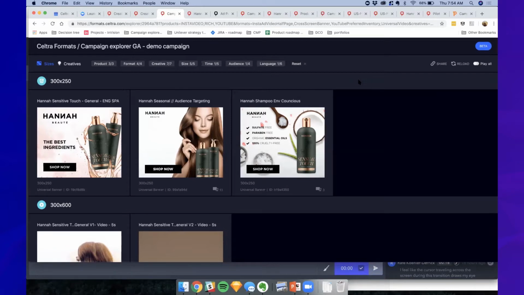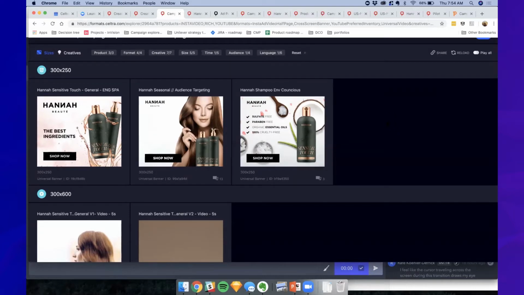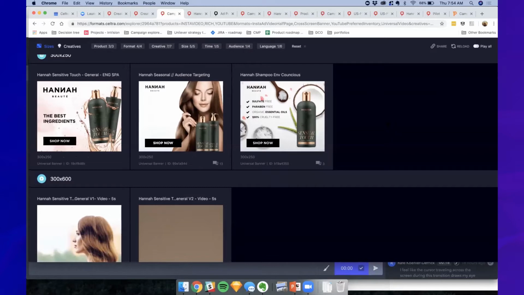So you might have noticed all these creative units have animations. Some of them have animations, some of them have videos, and we pause them all by default. So when it loads, they're paused. But if you want to play them, we have two options. If you want to play just one unit, you hover on the unit, and if there are any animations, they will start playing.